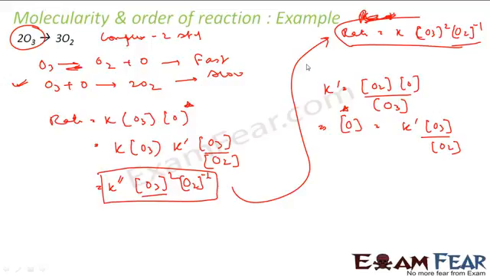Correct? So the molecularity and order of the reaction is linked, right? Order of the reaction is generally experimental, and molecularity, you have a reaction, complex reaction, you find the slowest step. For the slowest step, find the molecularity of the reaction. So molecularity of the slowest step of the reaction is nothing but order of the complete reaction.